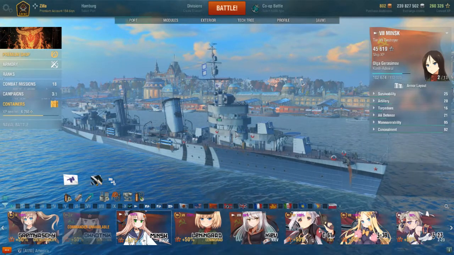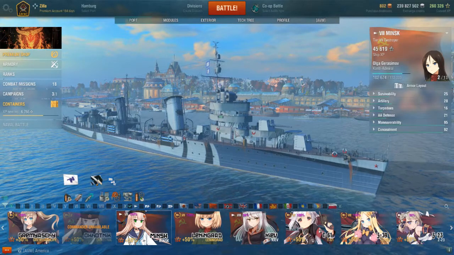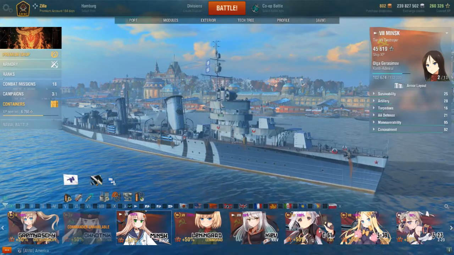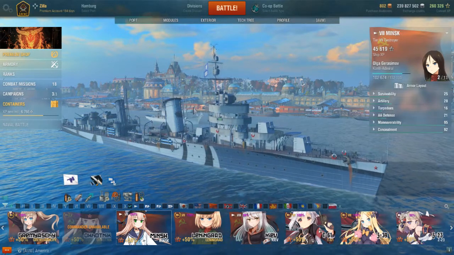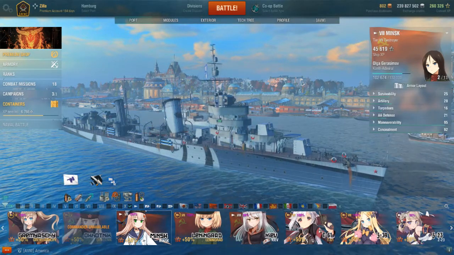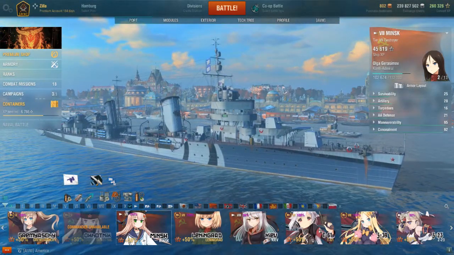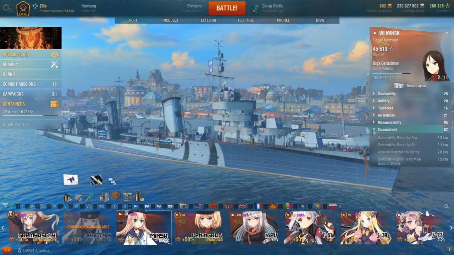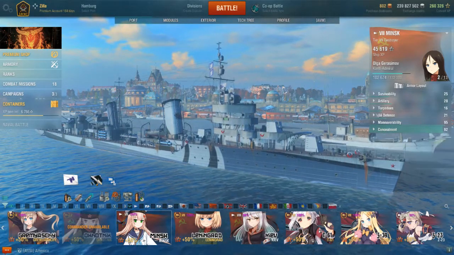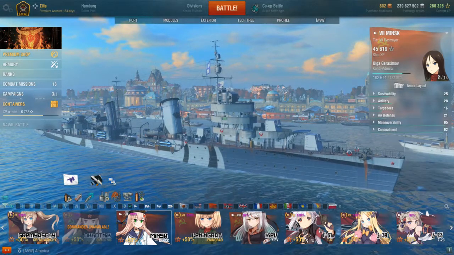The number 1, in my opinion, worst destroyer in the game of tier 5 and above is this one, the Minsk. I don't care if she was crafted by the hand of Stalin and blessed by the priest of the Kremlin. It doesn't matter. This ship is just horrible in every way. She's fast as a thief. She's not hiding from anybody at 6.8 kilometers, and her torpedoes have a 4 kilometer range.